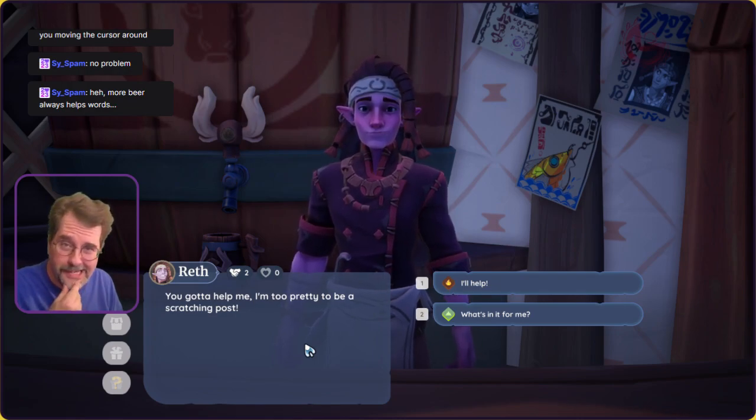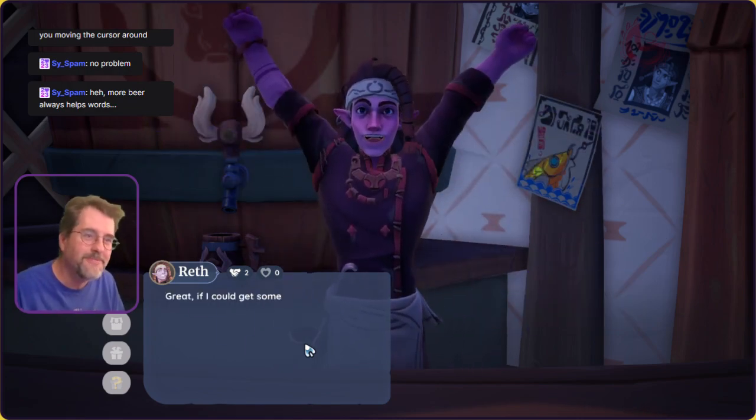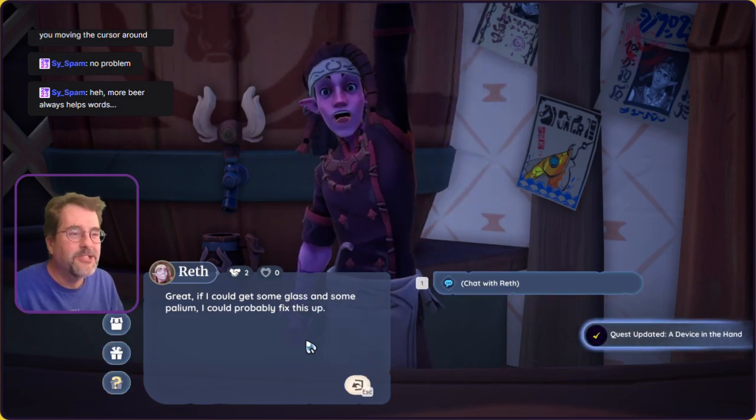What's in it for me? No, I'll help, of course. Great! If I could get some glass and some pallium, I could probably fix this up.